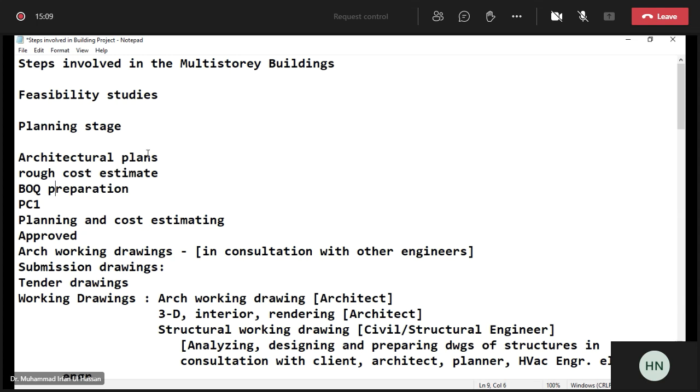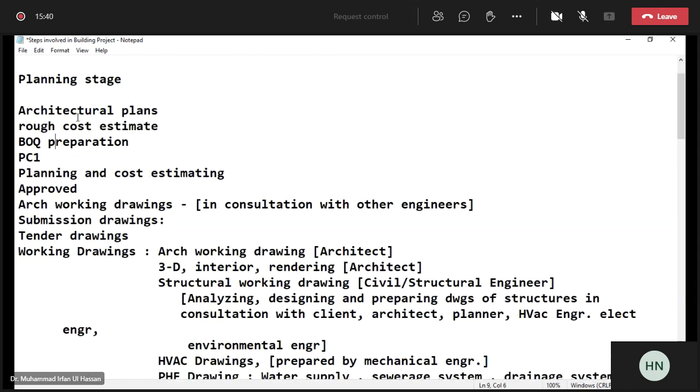Once the project is approved by the concerned authority, whether it is a private project, it has to be approved from either the municipal corporations, in the city or at the district level, or it can be from the development authorities, or from TMA, depending upon the requirements. So this stage is, of course, taking some extra effort, and you have to prepare the different drawings. For approval also, you have to prepare certain drawings.